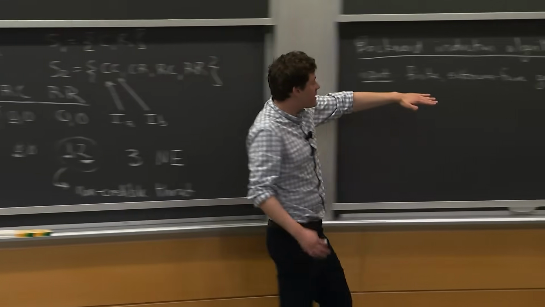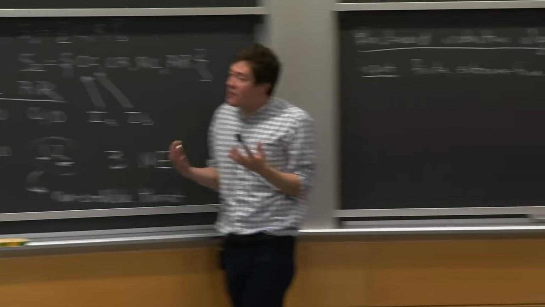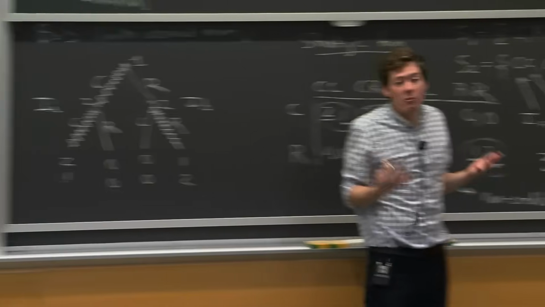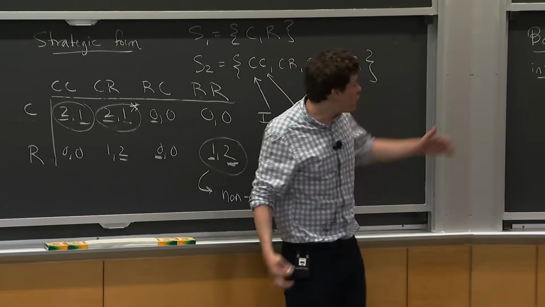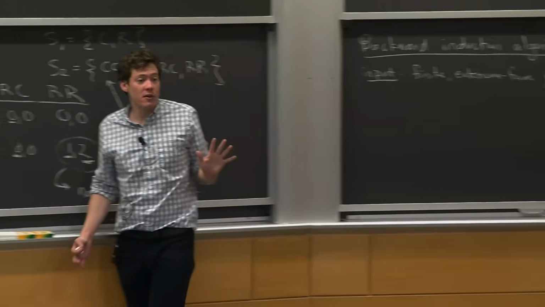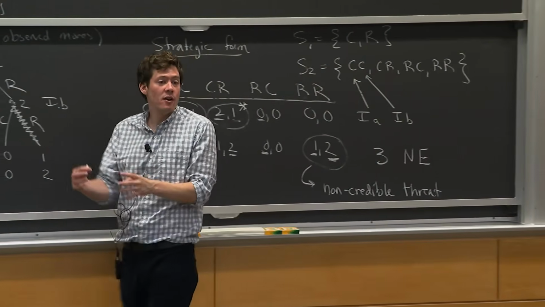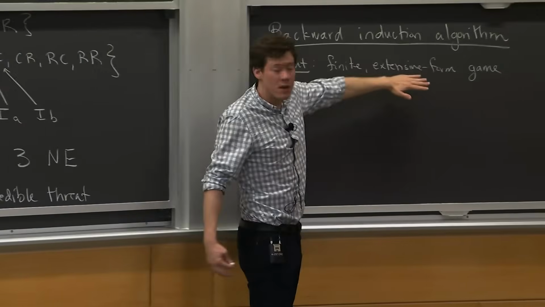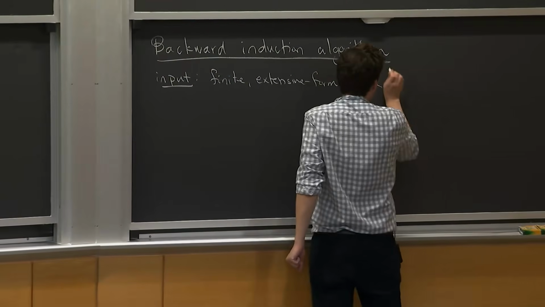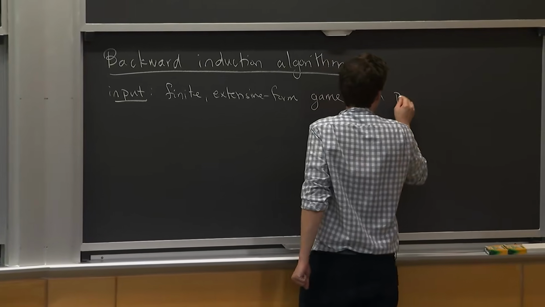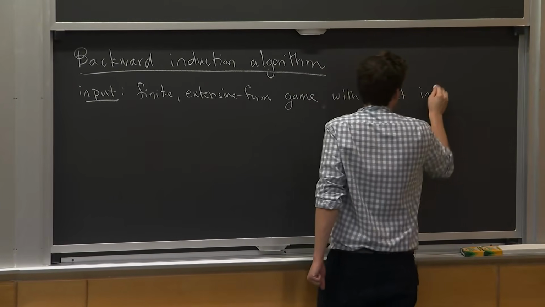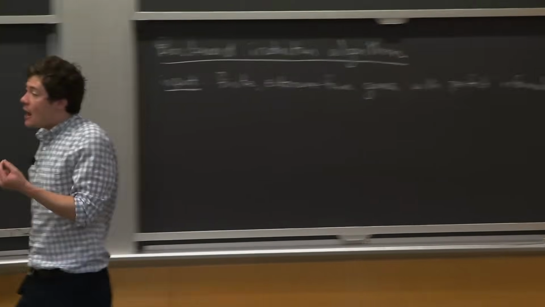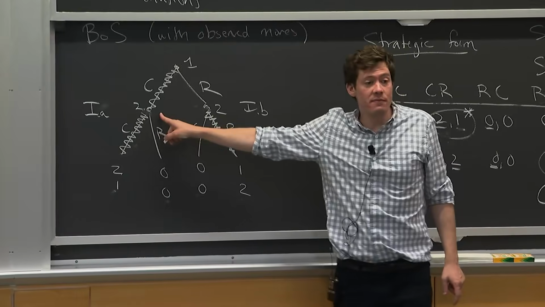The other important aspect is it's an extensive form game, right? The whole point of this is that this algorithm is faithfully capturing the dynamics of the game, and we wouldn't be able to observe that if we started with a strategic form game. So notice this is fundamentally different from Nash equilibrium. When we defined Nash equilibrium, our starting point was a given strategic form game. Here, our starting point is an extensive form game. And the other final thing that we need is this is a game with perfect information. What do I mean by perfect information? I mean every information set is a singleton.